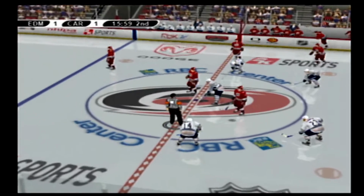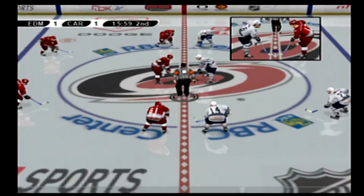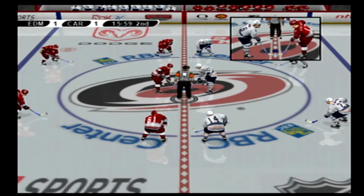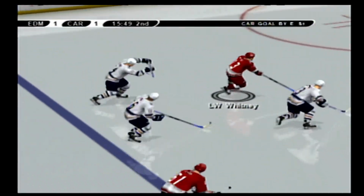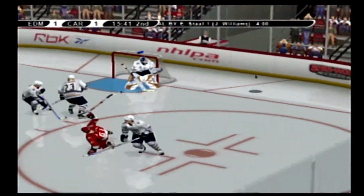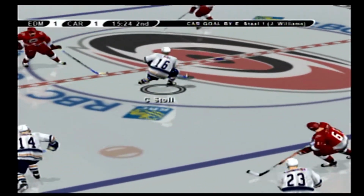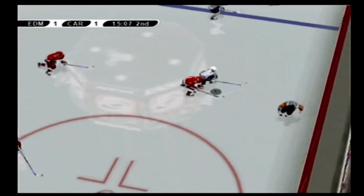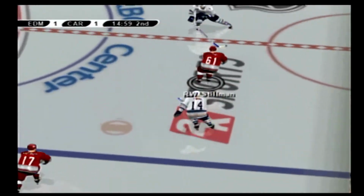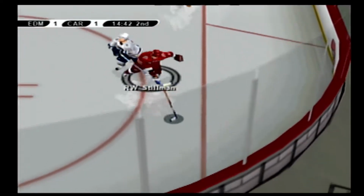The official's going to get the action started again. Here's the faceoff. He's got it over the blue line. Here come the Hurricanes with a chance. The Hurricanes showing they can get back right into it. Boy, that was a big goal. Second period, that was a very big goal. You do not want to be down when the second period is over.